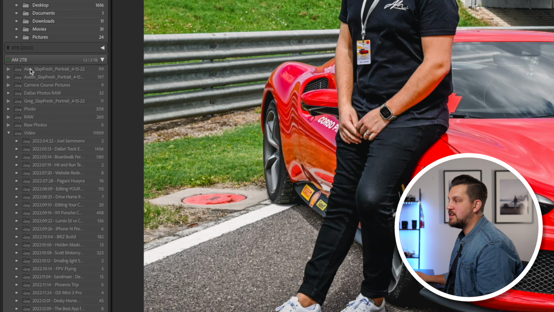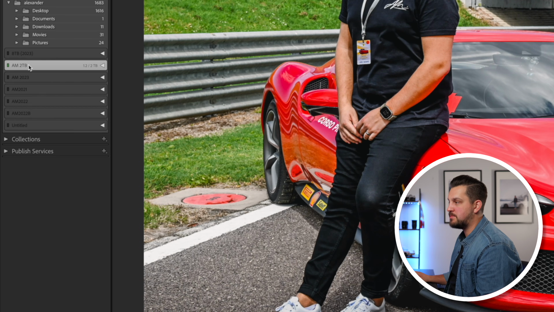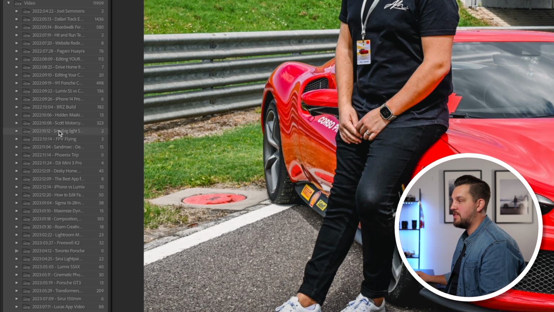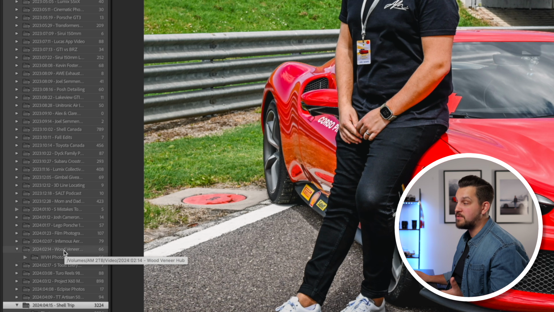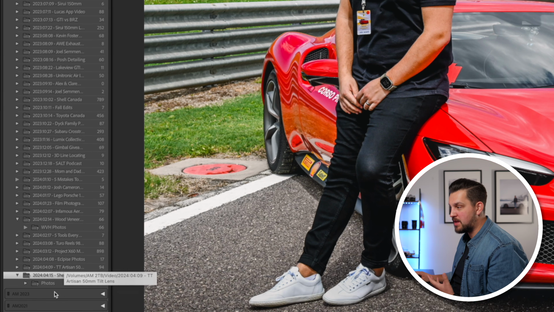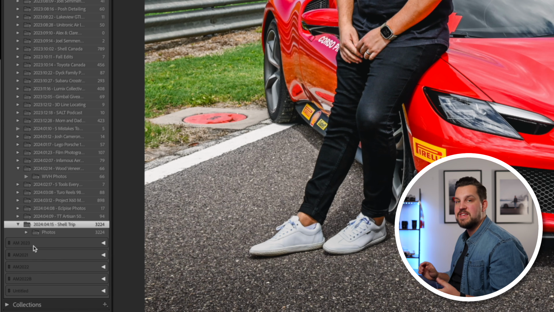Now, I use Lightroom Classic rather than Lightroom CC because I don't tend to use the Creative Cloud too much. But on the left side here, you can see the hard drive, which is my 2 terabyte hard drive here. And then you can see all the projects that I've worked on. The reason that I organize it this way is because later on when I want to re-find these photos, or if I've transferred them to my other hard drives, you can see them blacked out here. It's really easy to transfer these folders or to relink those files to a different folder.